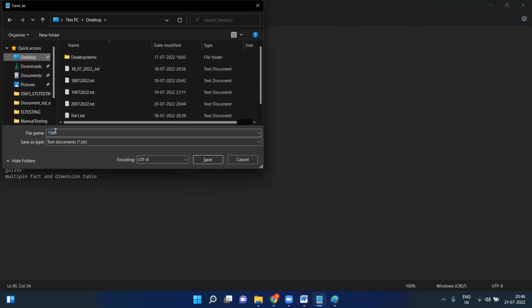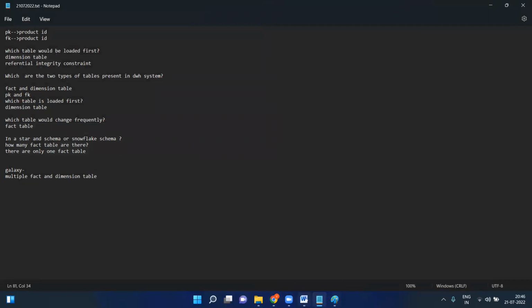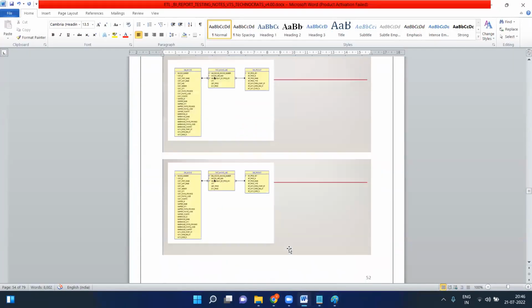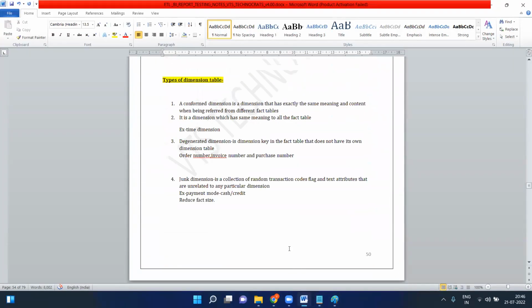Now you have got some understanding of fact and dimension tables. To make it more clear, we will further analyze. So now you have got some idea. In fact, what is a snowflake schema, Kirti?